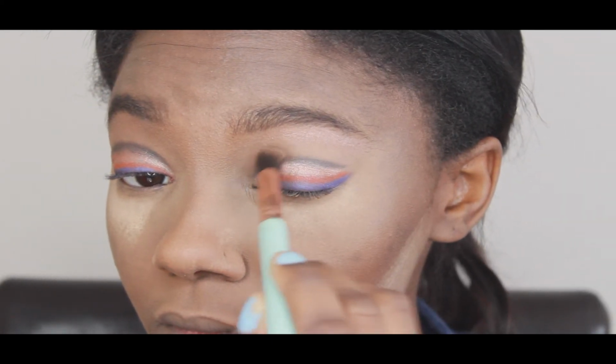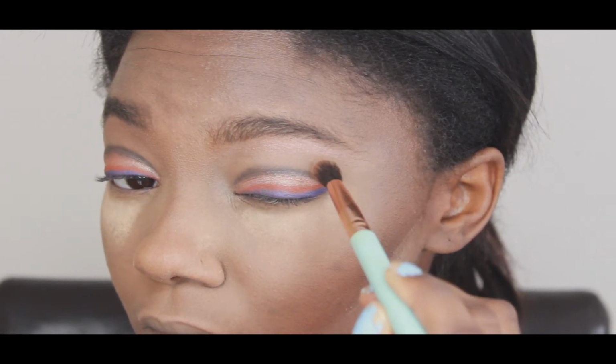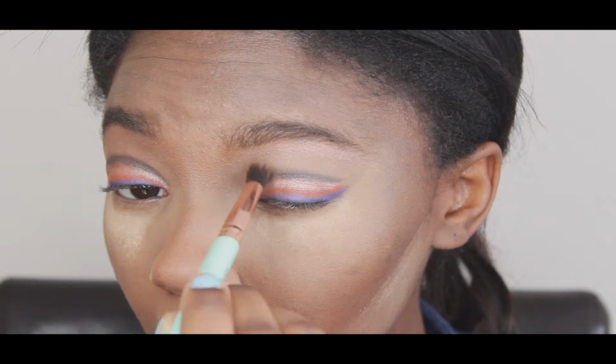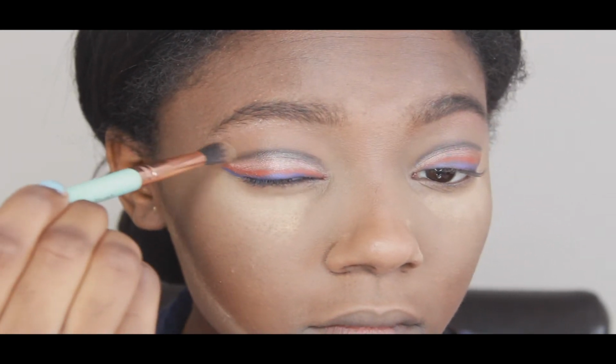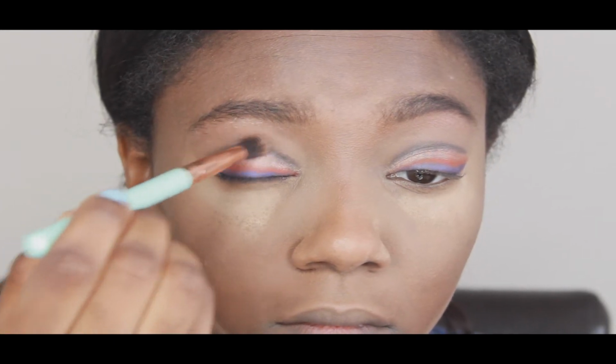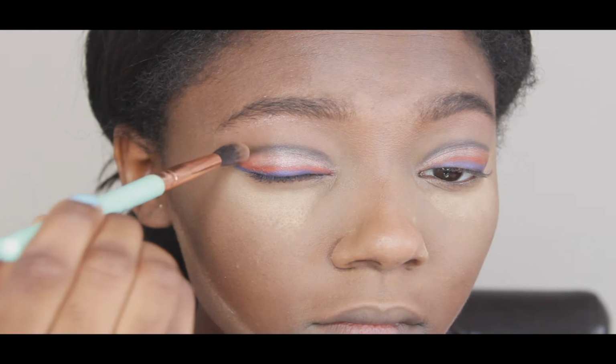So what I'm doing now is taking a blending brush and buffing out the rough edges of the color Abyss that we applied before. You might not be able to tell the difference there on the camera, but I can definitely tell the difference here in the mirror that I'm looking at. But we're just going to buff out the rough edges and kind of smoke out the look a little bit.